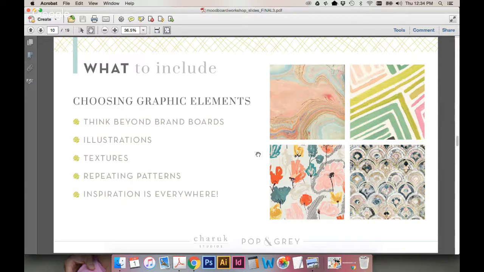But just start searching for random keywords that really could have some cool patterns to them. So fashion is a great place to search. Fabric design is just full of some really cool patterns and some really cool textures. So that's always a really good place to look. And this is where you can really incorporate thinking about the smells and the sounds and the feels that you really want to evoke in people.